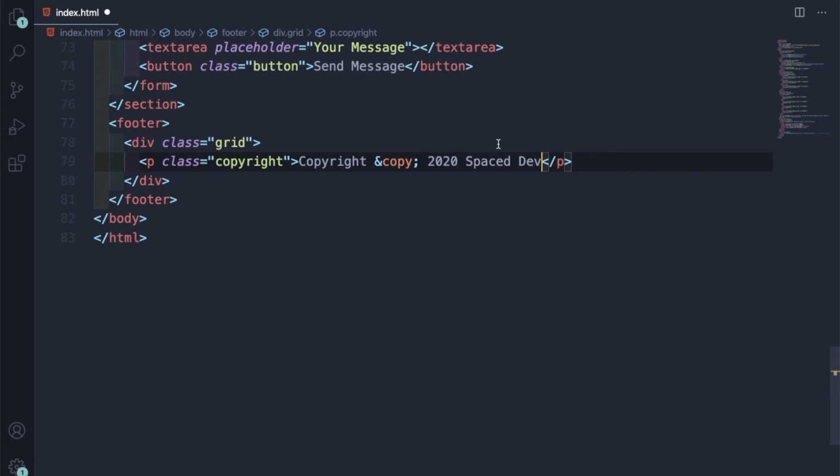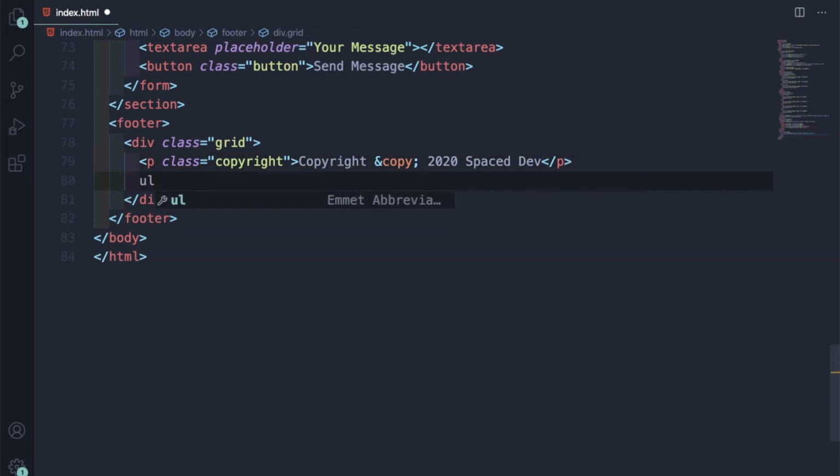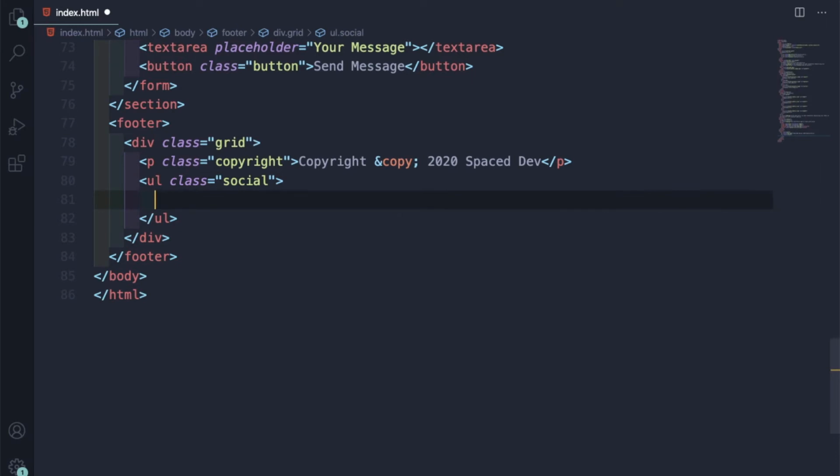Then after this p we'll have a ul dot social. Then after that li and a tag.